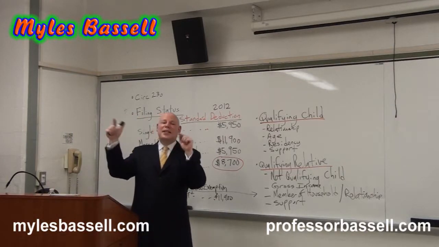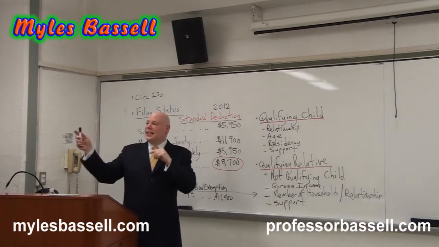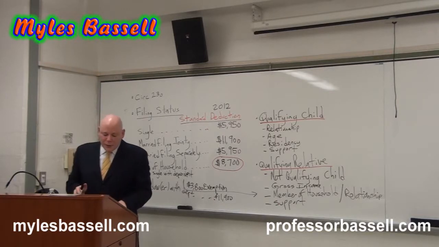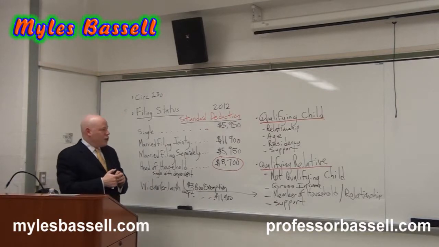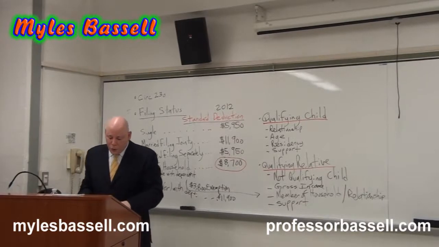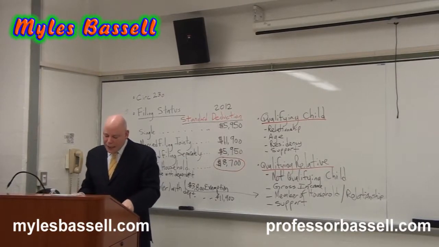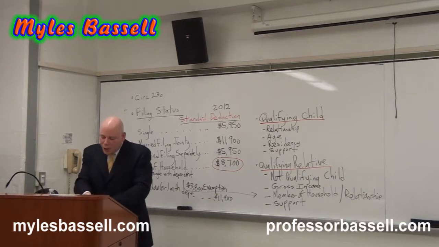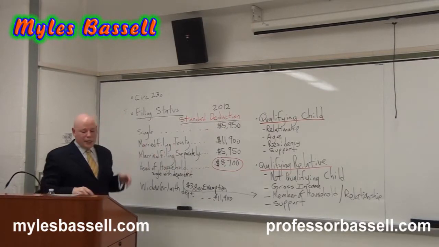Except for what? What did I tell you last time? Except for your parents. So, if your parents are your dependents, they don't need to live with you. Questions about that? Now, let me ask you a couple of quick points, and then we're going to get into this in more detail.